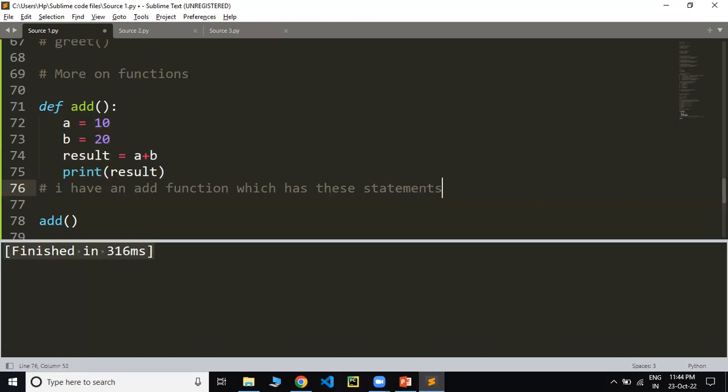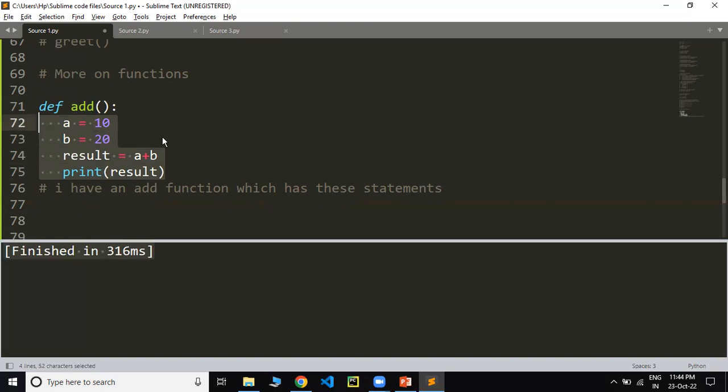Is it clear? But Python will not execute it, because you need to call the function. If I don't call the function, Python will just remember that inside it I have these 4 lines of statements. That's it. I am not calling the function.